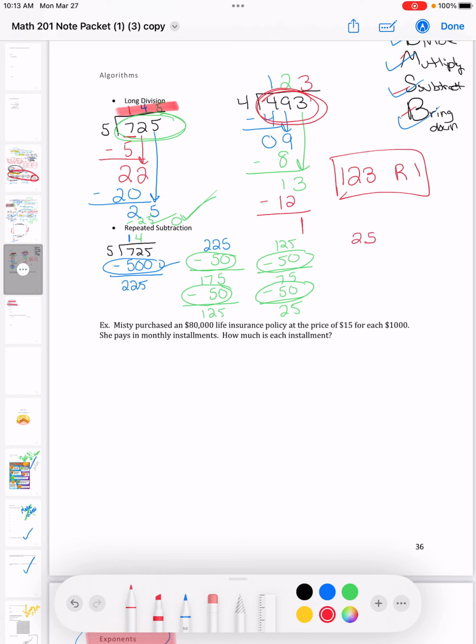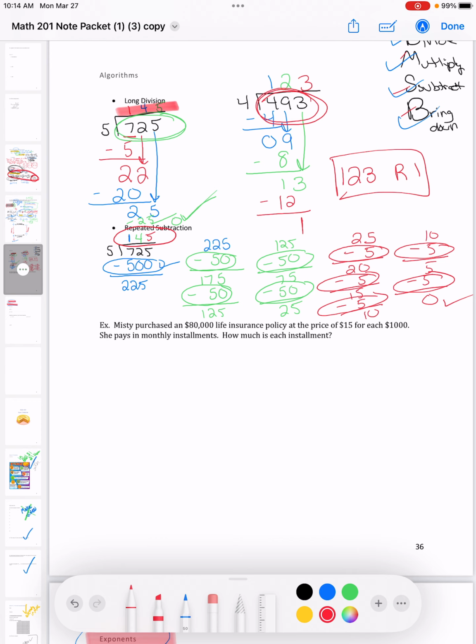I've used the hundreds place, the tens place. Now I'll use the ones place. Some people would know how many times I could subtract 5 off. That's in the ones place. If you don't, that's okay. We'll actually do it. And we know this one doesn't have a remainder, so I'm going to stop when I get to 0. Again, I'm going to count how many times I subtracted. 1, 2, 3, 4, 5. So a 5 goes in the ones place. So my answer, like we already knew, was 145.